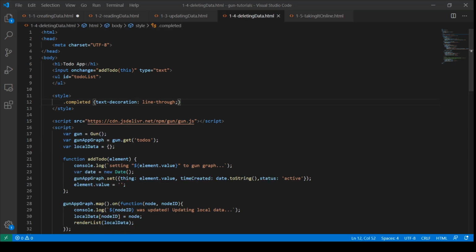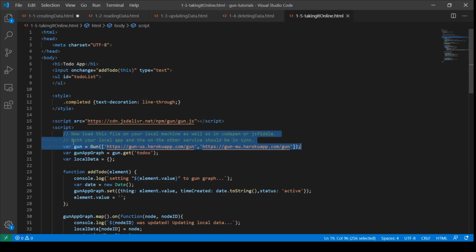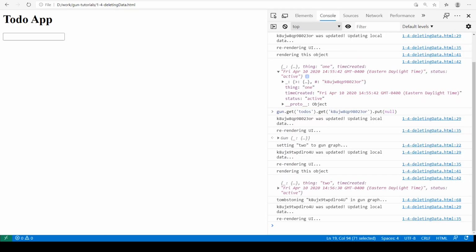So you look back here at the old one, and there's nothing in this constructor, right? But if we put a couple of gun servers, they're called peers, P-E-E-R, if we put a couple of gun peers, which are basically servers, into the constructor as a list, then we're going to be able to communicate with other people on other devices, okay? So I have that loaded up in the browser, so I'm going to switch over to Edge again.